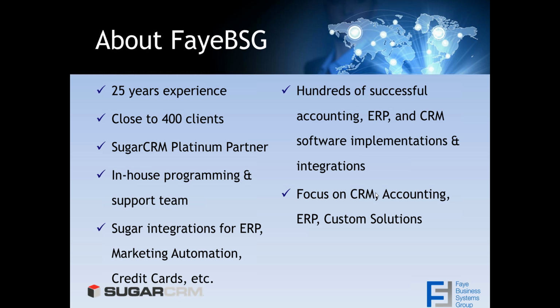So just about us, we have 25 years of experience in doing integrations, and we've done hundreds of successful accounting and ERP, CRM software implementations and integrations, and we are a SugarCRM Platinum partner, and we love sugar. All of our programming and support, we're all located here in Southern California, and today we have around 400 or so clients. So that's a little bit about us.